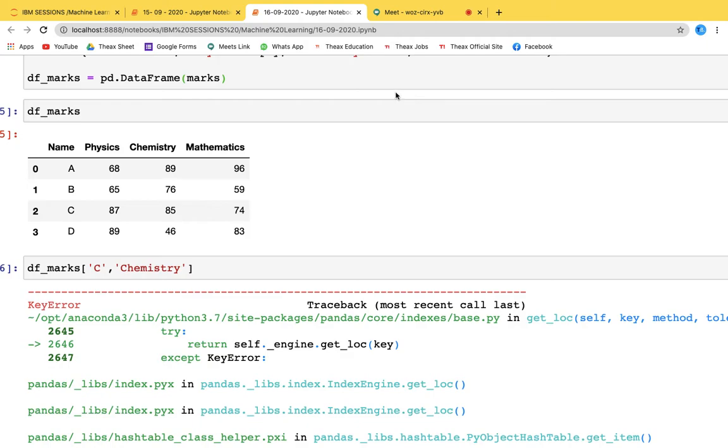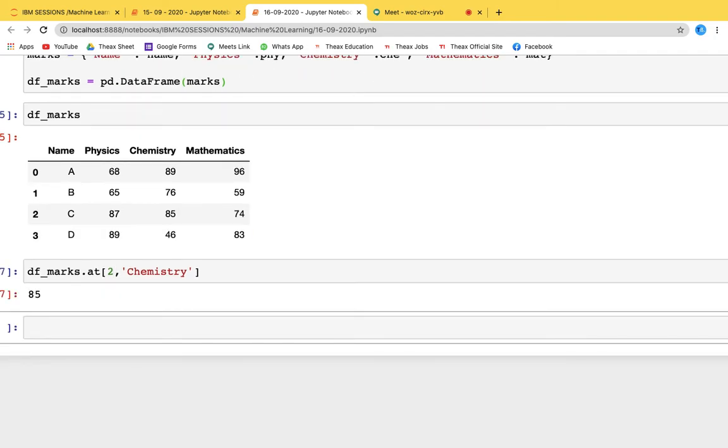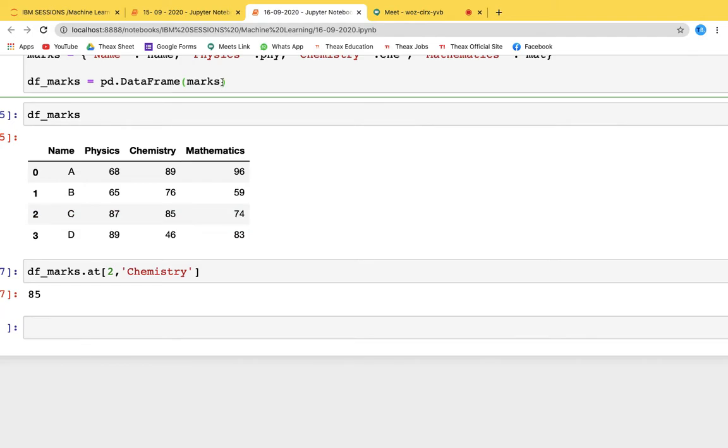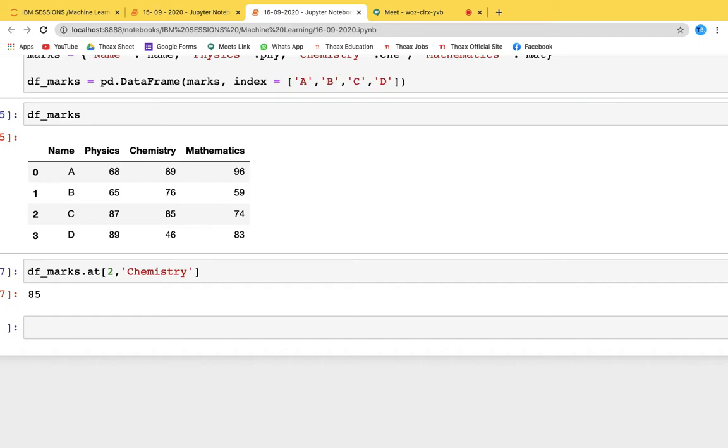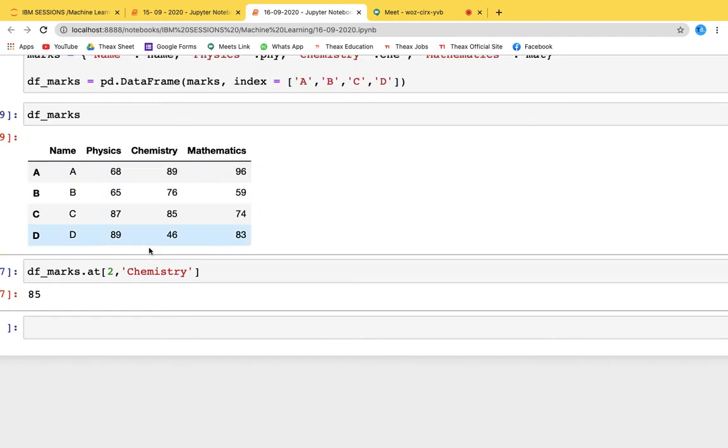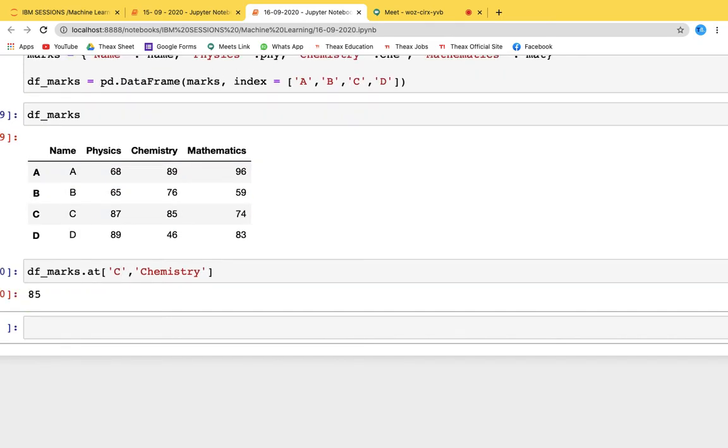Try to find. Got it? Because your index is 0, 1, 2, 3. It's okay. C at chemistry. So use at.